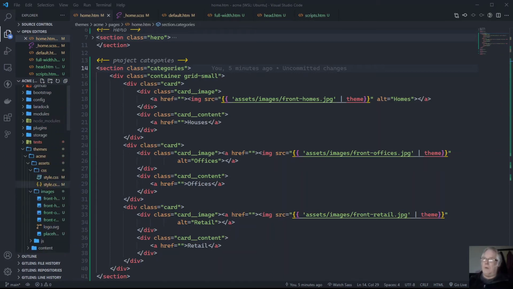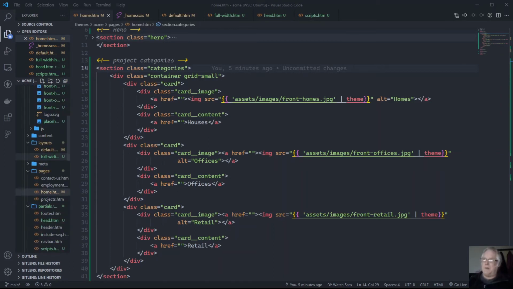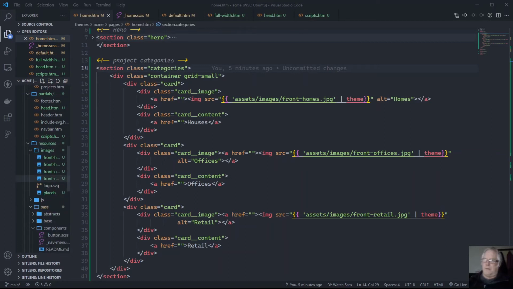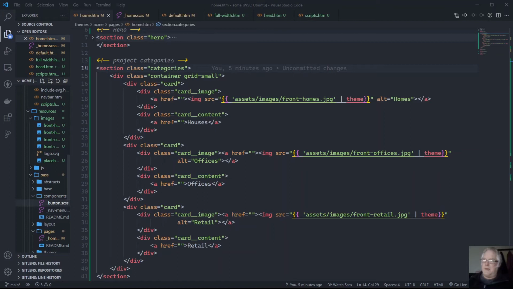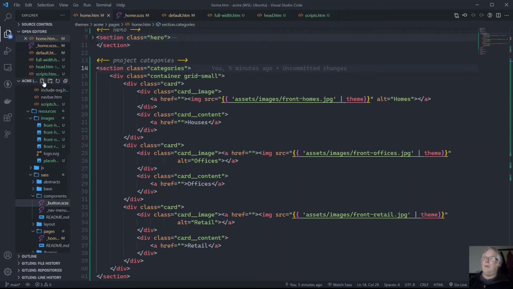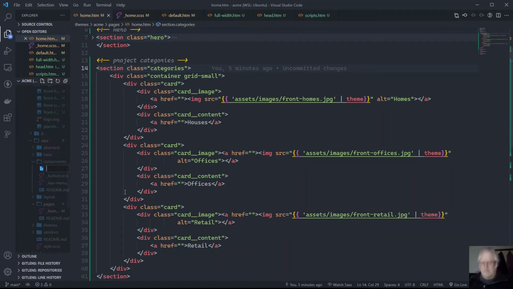Right, what we'll do is we'll go to our resources, and in our components I'm going to create a new component, and I'll call that grid underscore, so it's a partial grid.